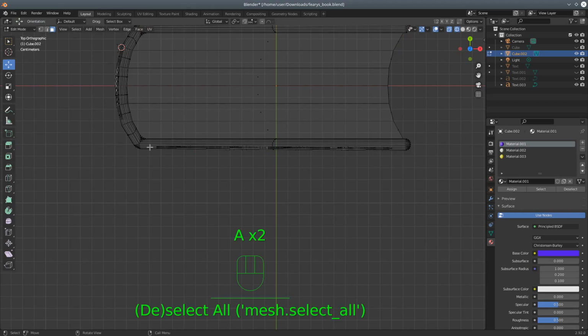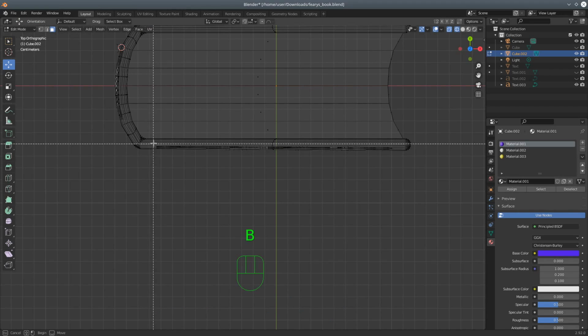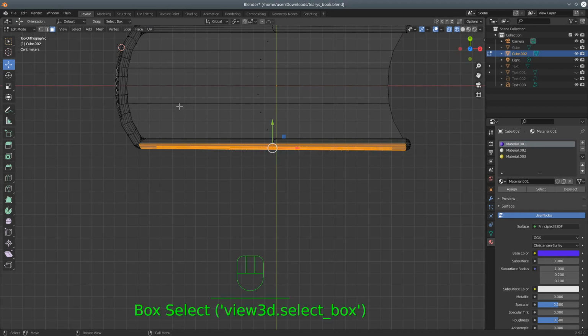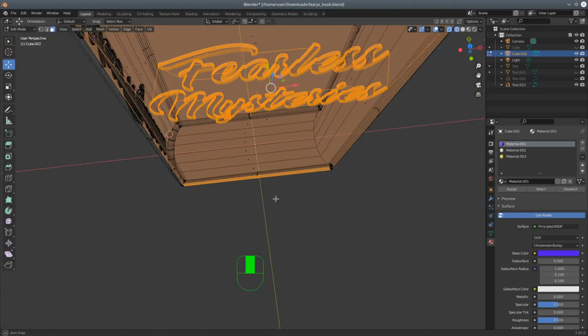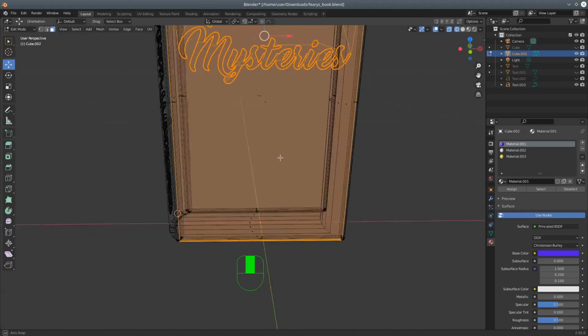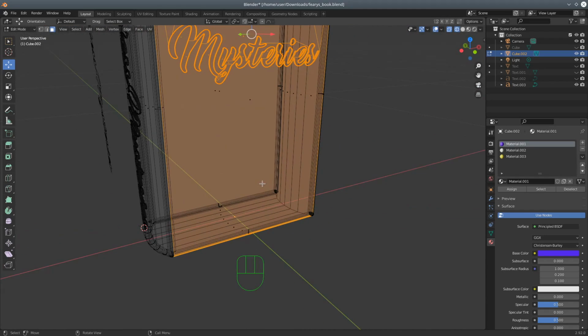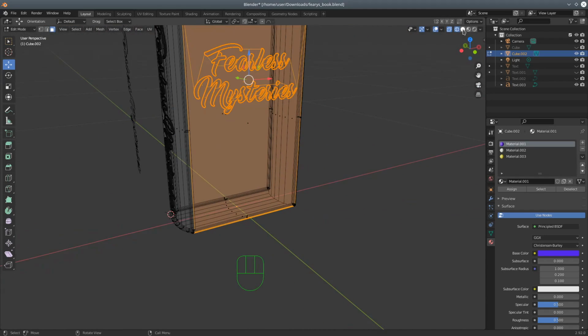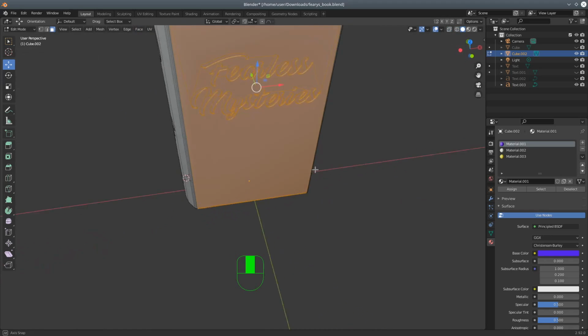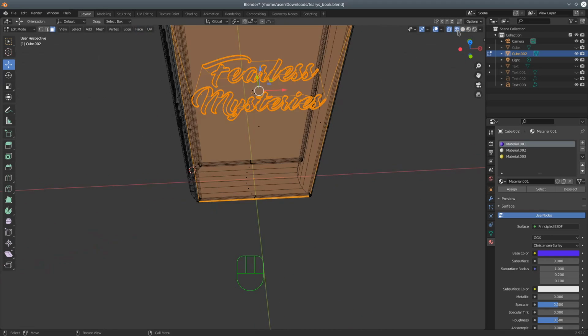Let's try that again. So we'll be B for box select. Just select that little bit. And we just want to select text on the spine as well. Okay, so that's not too bad. It's not helping.